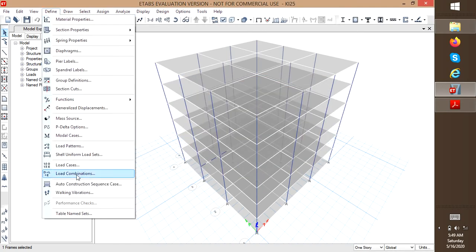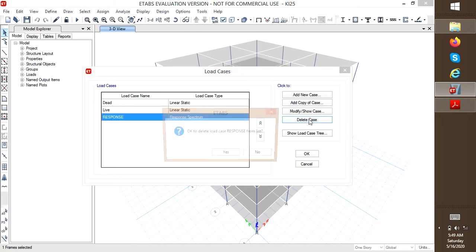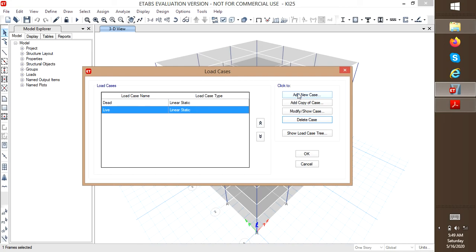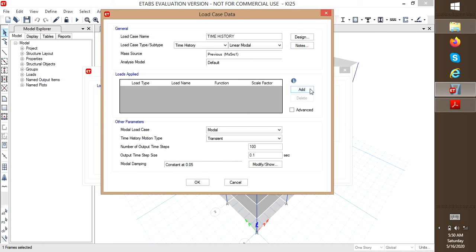Again, define load cases. You don't need the response spectrum, so just delete it. Yes, delete it. Add new case. Name it as time story. Add.